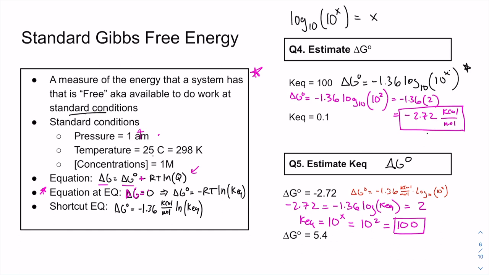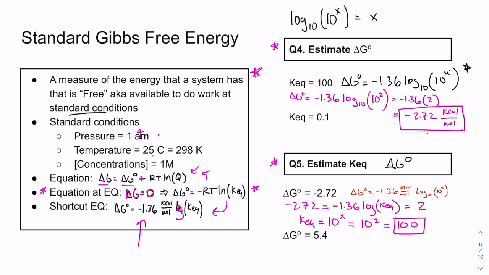Our reaction is proceeding towards products and reactants at the same rate, so it doesn't have any energy available to do work. And if we plug it into this equation, we get this delightful form of the equation, which is the standard Gibbs free energy is equal to negative RT natural log of Q, KEQ, the equilibrium constant. And if you were to go ahead and rewrite that, this is a typo, you get the following shortcut equation, which is good to know for our test, and then also good to know for memorizing for the MCAT. And then it allows us to go ahead and estimate delta G naught and estimate KEQ.